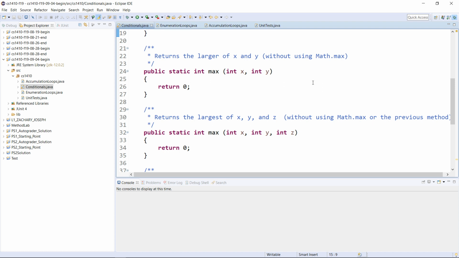And there's a Math.max method, so we could just use that. But I want to use this to illustrate how a conditional statement works, how an if statement works. So when you write an if, you've got to think, okay, I'm making a choice. So the first thing you've got to answer is how many choices are there? How many possibilities are there? Okay? So think about the behavior of this method. How many different results can it produce in the end?